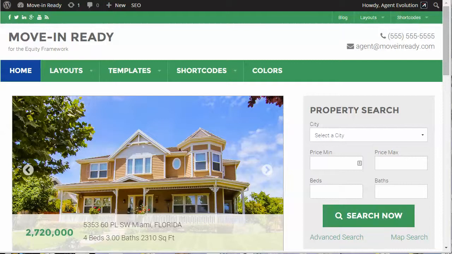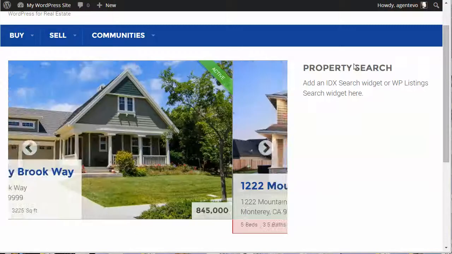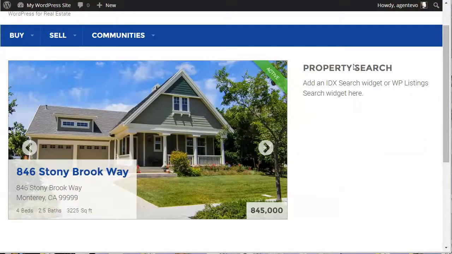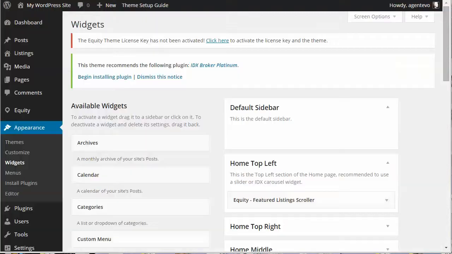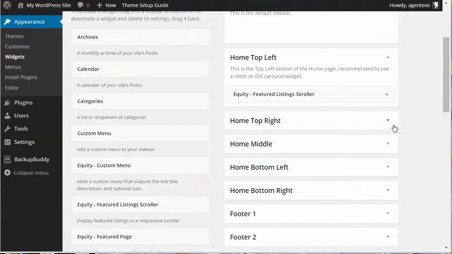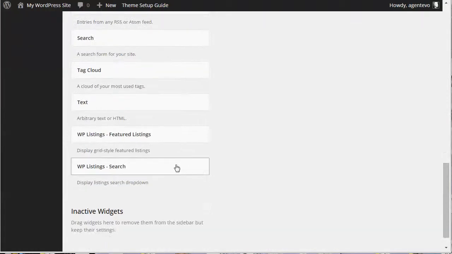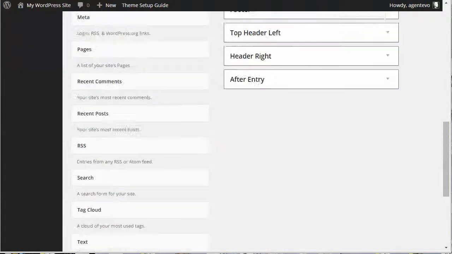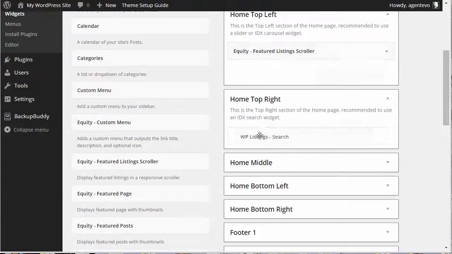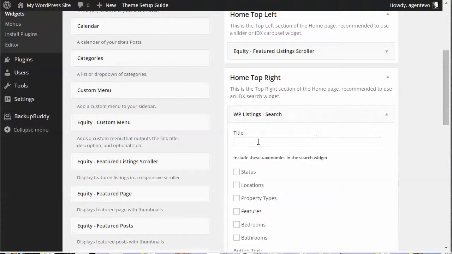Now, if you're not using an IDX, we want to use the WP Listing Search widget. So let's go down. We want this WP Listing Search. I'm going to drag it up, home top right, and we're going to give it a title.